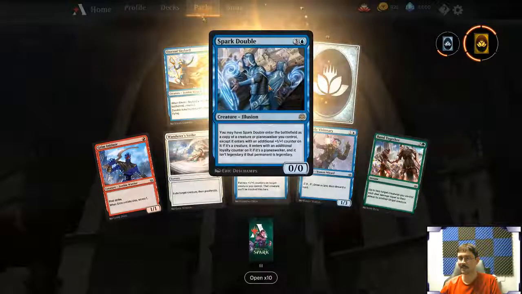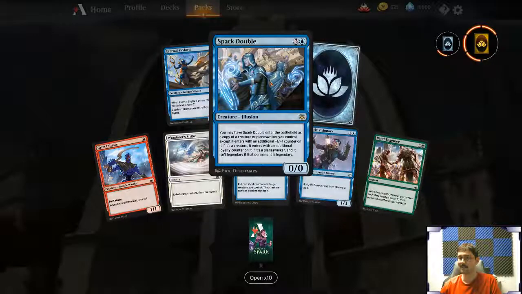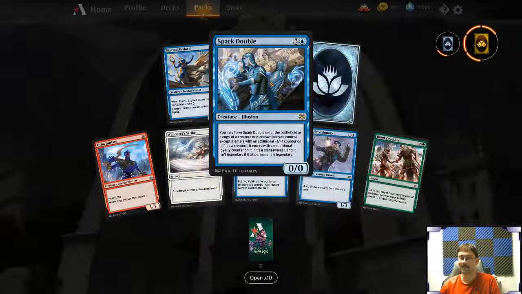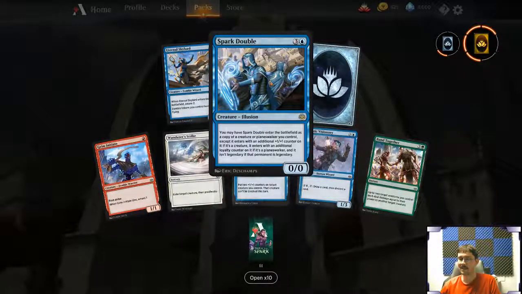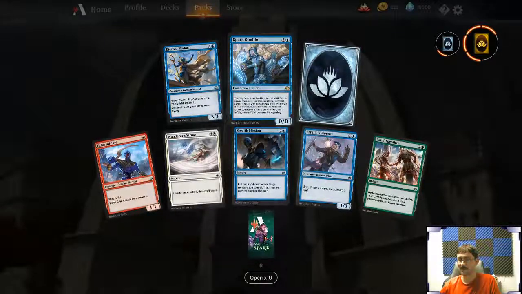So let's see what this guy is. Spark Double. Now this guy's pretty exciting because you can duplicate Planeswalkers with it, and it makes it non-legendary. So that's pretty neat. A lot of blue in this pack.